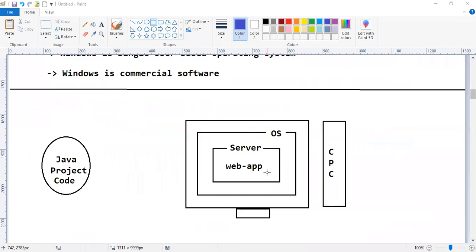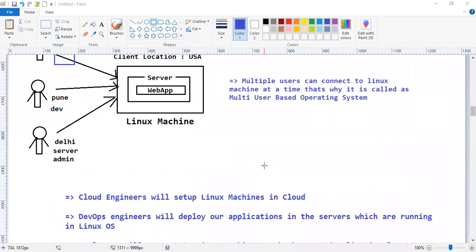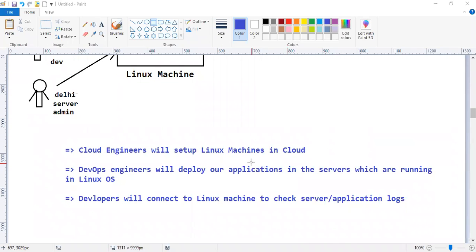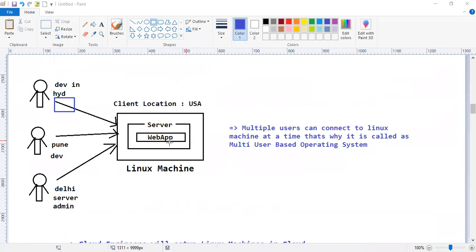Do you understand why DevOps people should know Linux? Why developers should know Linux? Now, tell me, Linux is required only for the DevOps people, huh? No, every software engineer. Testers also should know Linux. In my project, testers also will connect to the Linux operating system to check the logs of our application. Software testers also will connect to the Linux machine. Developers will connect to Linux. DevOps people will connect to Linux. AWS people will connect to Linux. Every Java developer also should have the knowledge on the Linux, guys.